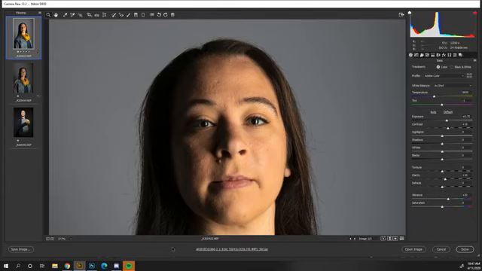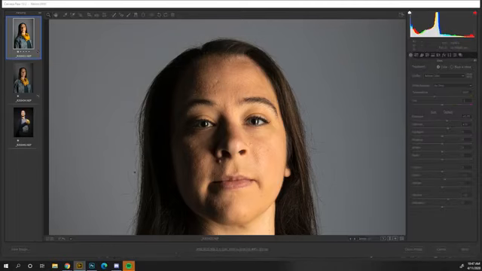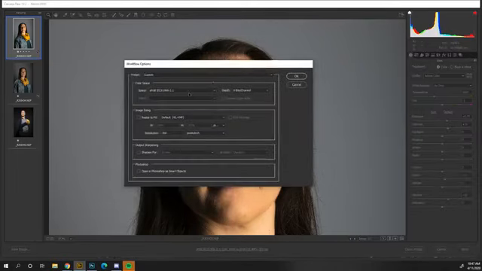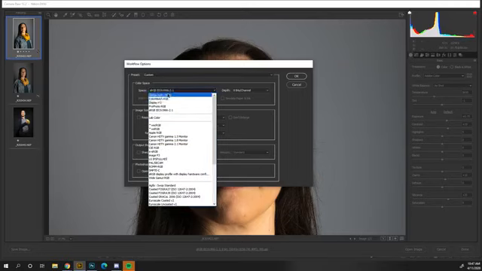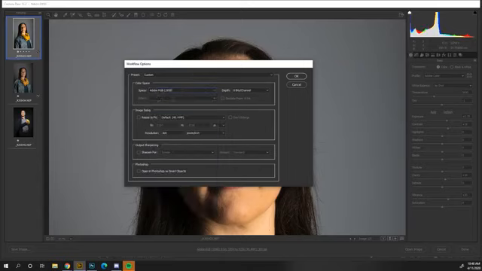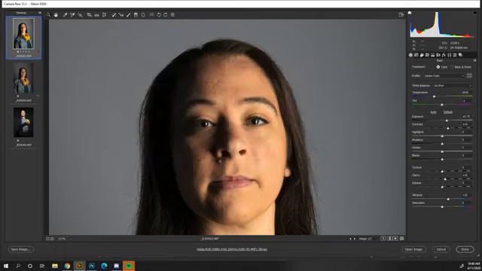Really quickly, before we go any further, I want to change the color space that I'm working in, which right now is sRGB, or shitty RGB. I want to have this set to Adobe RGB. If you're doing ad stuff, you want to be working in the ProPhoto RGB space because there are a lot more colors. But for our purposes, this is just going to be a print, maybe used for a Facebook profile photo, that sort of thing. So we're going to just work in Adobe RGB for now. 8-bit channel is fine. 300 ppi resolution, that's all looking good.